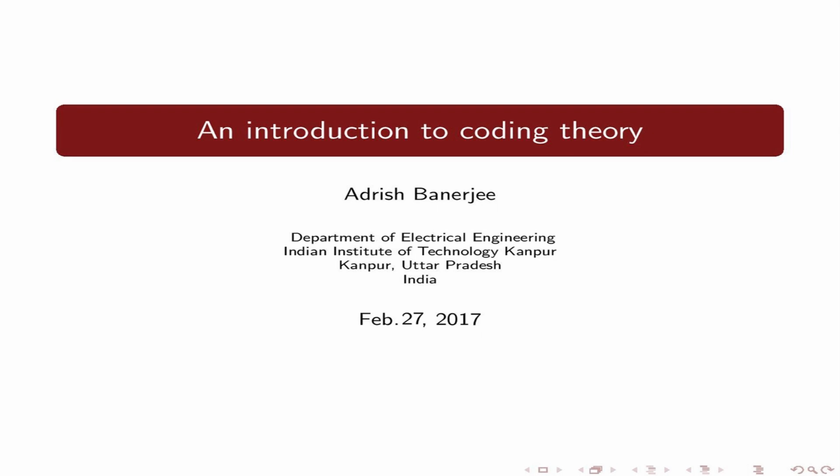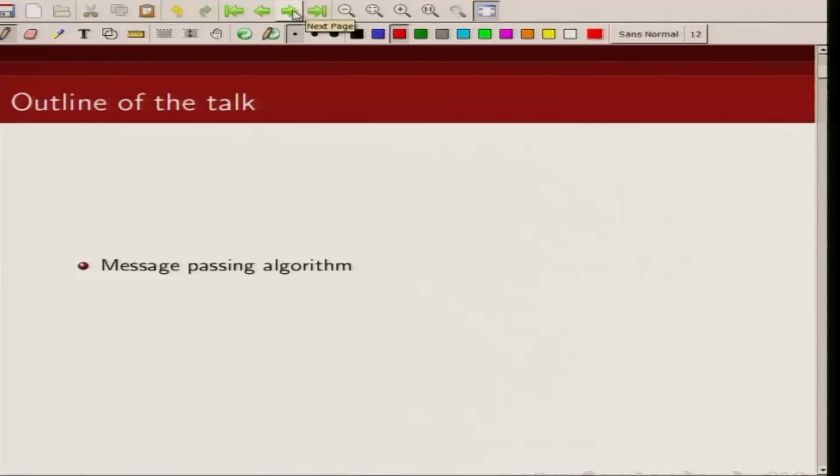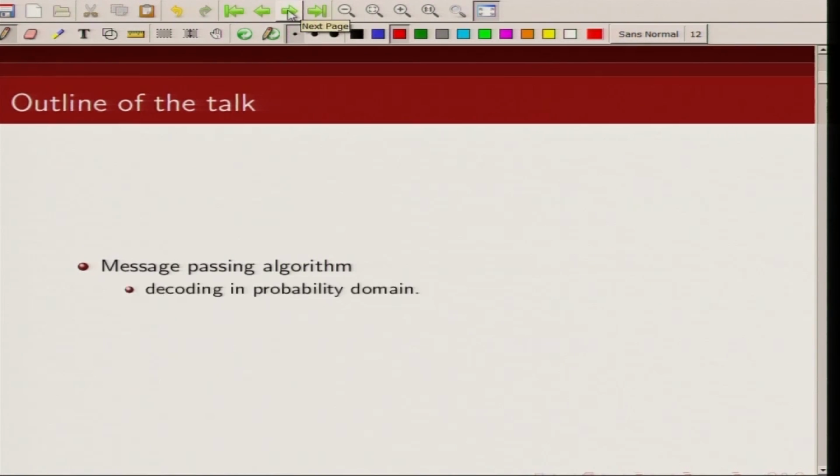Continue our discussion on decoding of LDPC codes. Today we are going to talk about probabilistic decoding algorithm. So, we are going to talk about the belief propagation algorithm. Before we do that, we are going to prove some results and then use those results for decoding of LDPC codes.